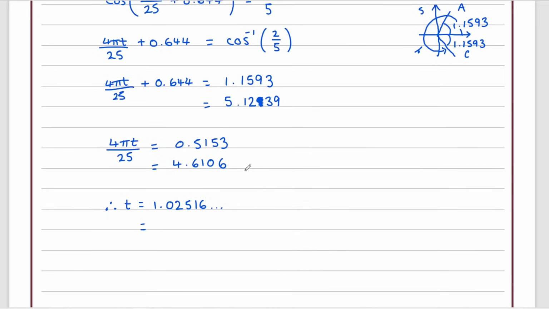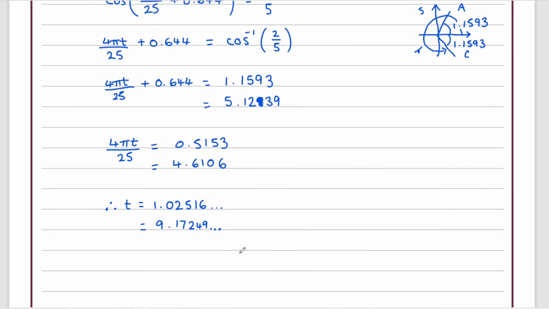And then corresponding to this solution here, we times that by 25, divide it by 4 pi, and what you should get then is 9.17249. And again, this keeps going on and on, but we'll leave it like that for now. So obviously, like I said, if you were to verify this, take 0.5153, add 2 pi to that, times it by 25 and divide it by 4 pi, and you'll find you get a value of t greater than 12. Okay, so these are the only solutions here.